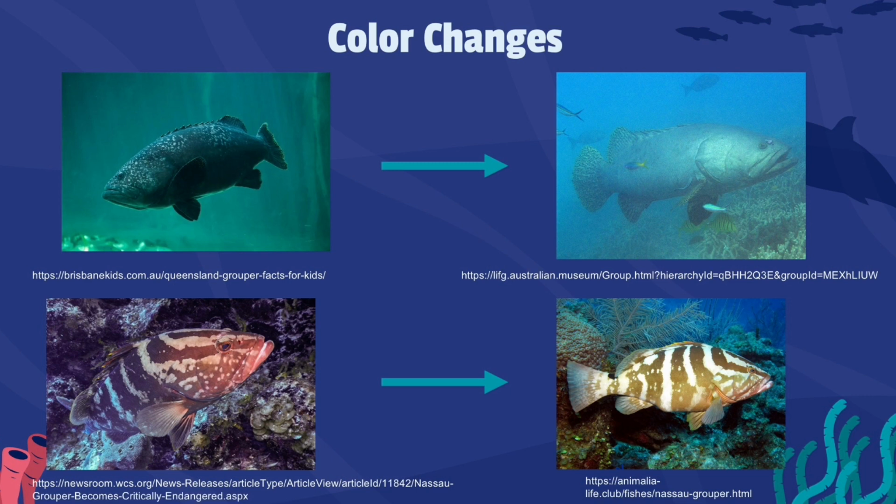But they also can communicate with other species. The Queensland grouper will chase prey, sometimes into rocks where the grouper might not be able to get to. So they will point out where the fish is and shimmy near a moray eel. And that's their way of saying, look, I found some food for us.